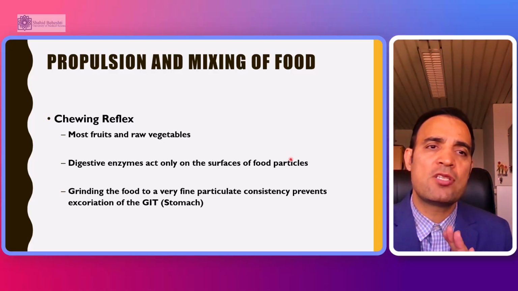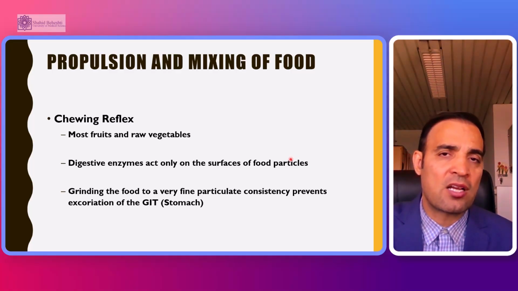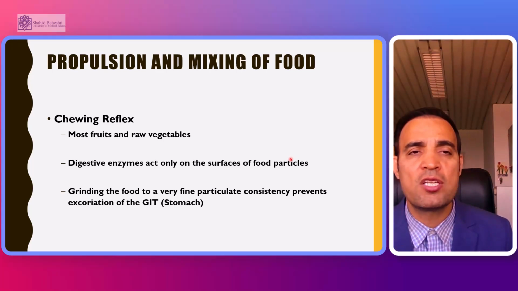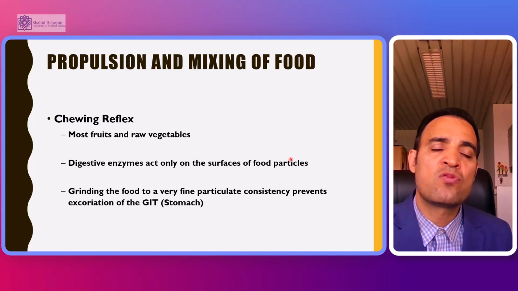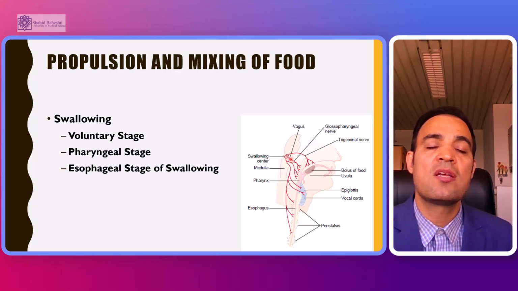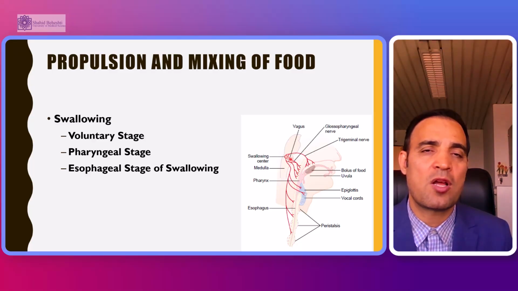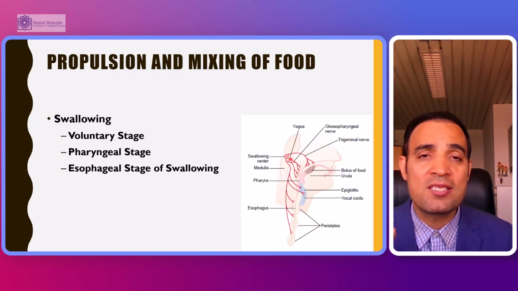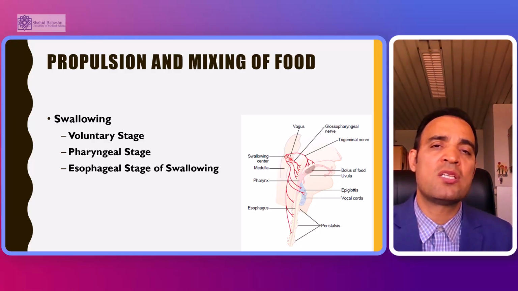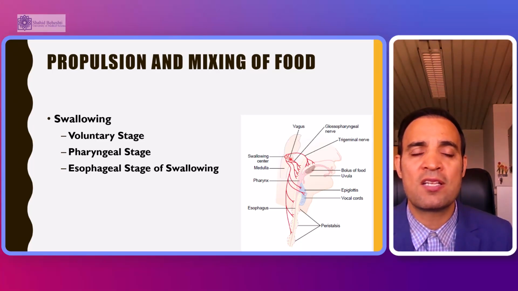Okay, now imagine that the grinding of the food by the chewing mechanism and all these centers that I told you about were working and finally reached a state that is swallowable. Now these food particles should be swallowed into the gastrointestinal system. It should be delivered to the GI system. Until now, it was in our mouth. Sometimes we are able to even reject it. But from this point, the food is being delivered to the gastrointestinal system. And the first step in this delivery is swallowing.